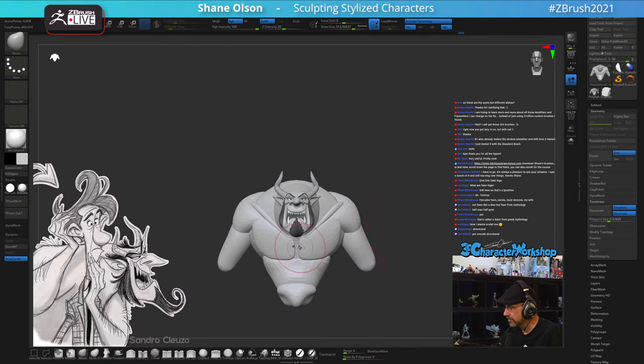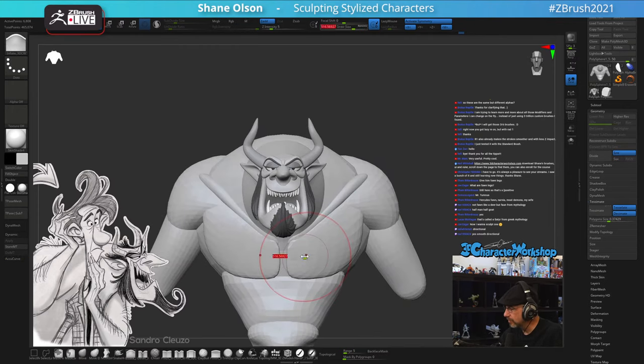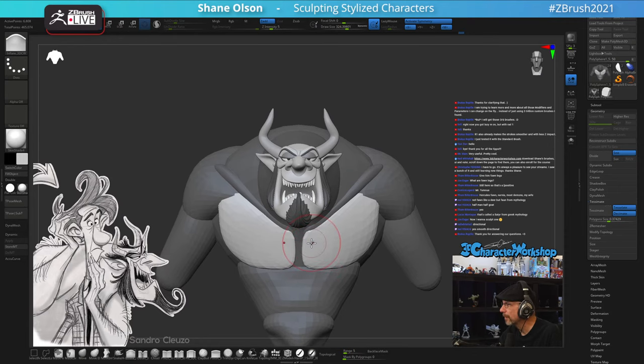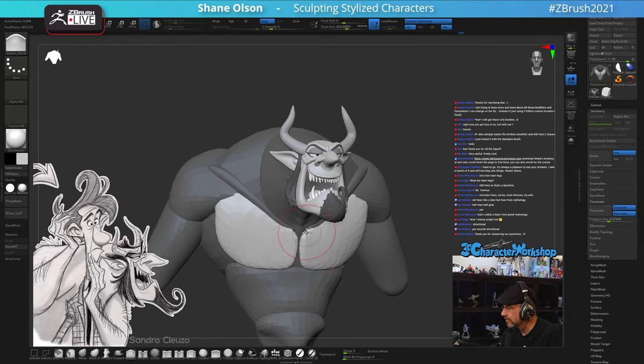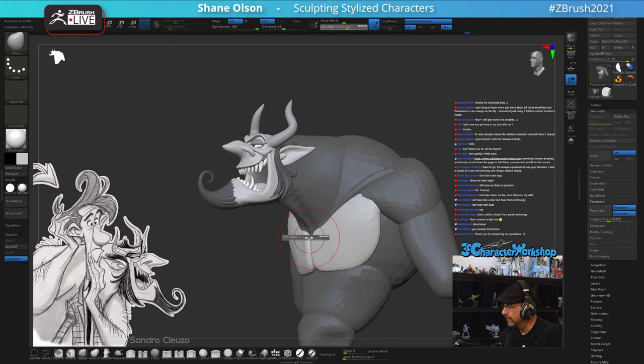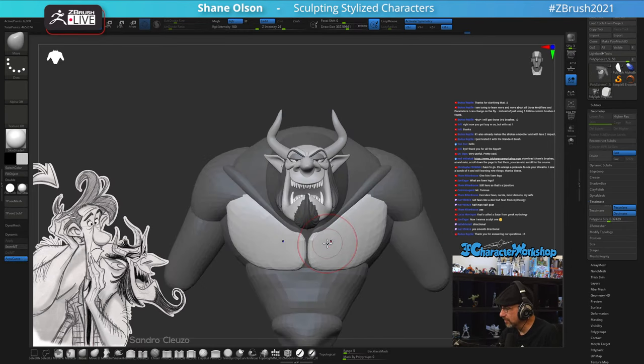Okay, now to close this gap even tighter, you can do inflate. Yeah, Brutus, no worries. Appreciate you asking them. Thank you. Keeps the conversation going.